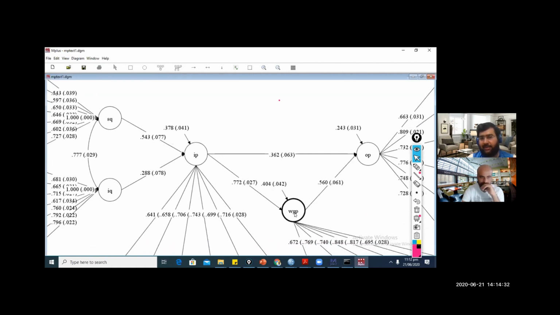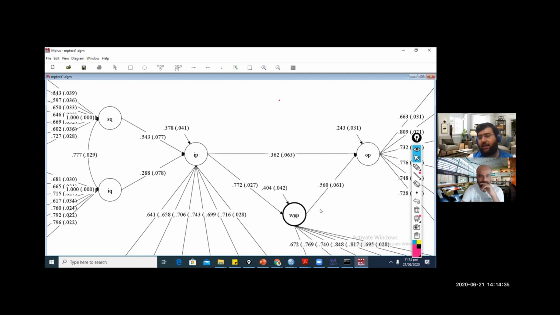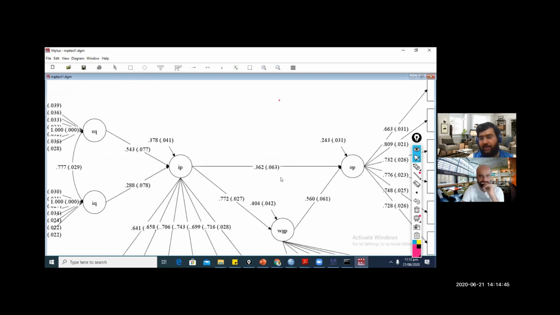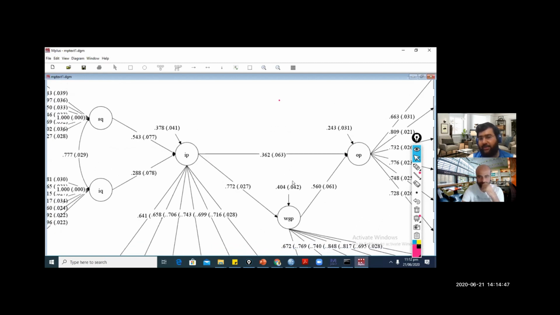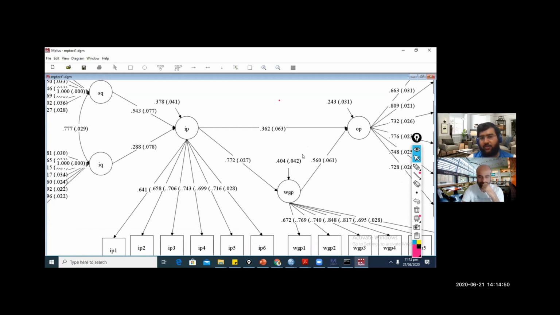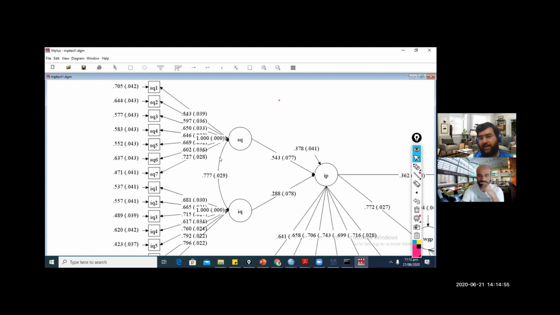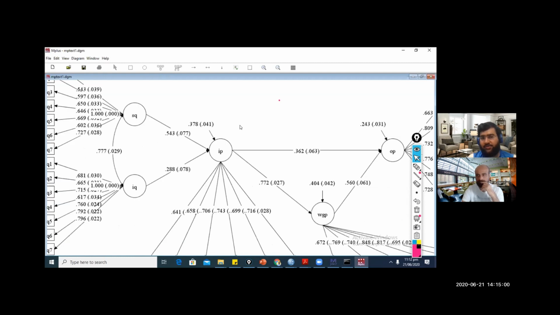So these are the estimates. This is your choice. You can move the particular construct. You can also move the particular indicator of a particular construct. So this is flexibility, and these are the error terms. In covariance based structural equation modeling, we also estimate the errors and also the covariance between the two constructs or two variables. So these are the beta coefficient values, this one and this one.